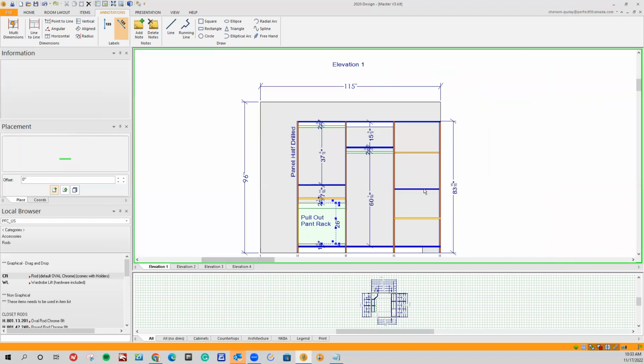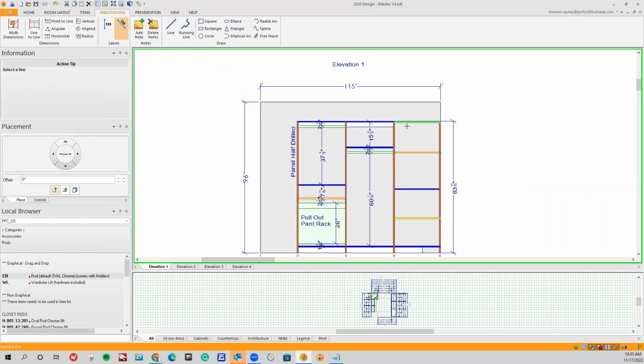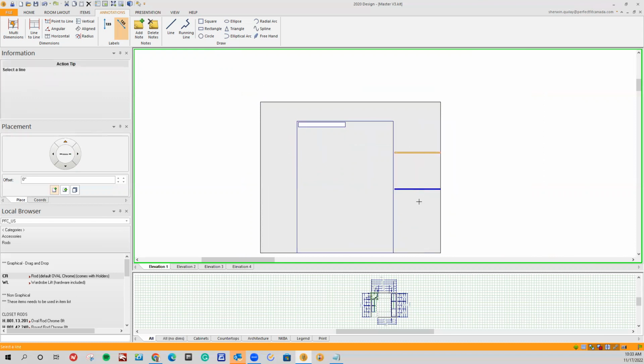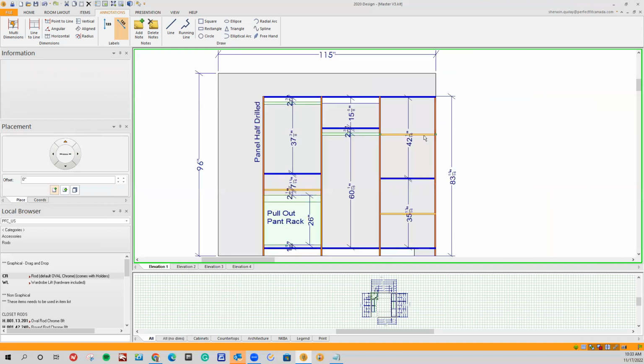Next is my corner module. I've got 2 adjustable shelves and 1 fixed shelf, so it's going to be easy for us to place this in position. We want to have this middle fixed shelf in the center. So let's click on the F2 button. Let's go to the very bottom of the top fixed shelf, all the way to the top of the middle fixed shelf, and vice versa. So we're now going to make it centered. That's 42 1/16, and this is 35 3/16.